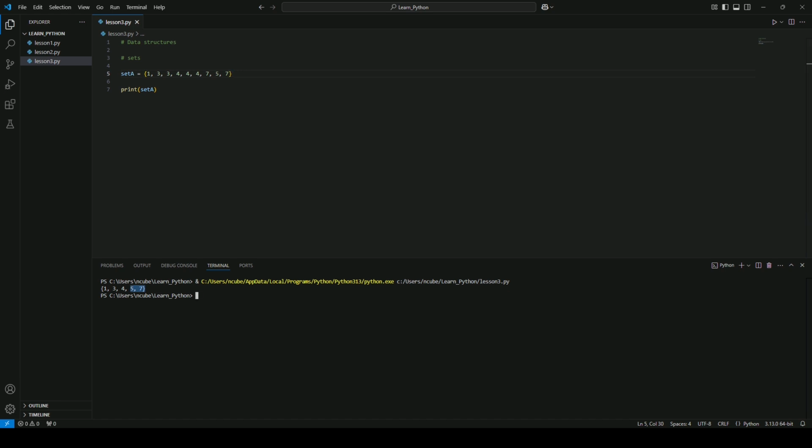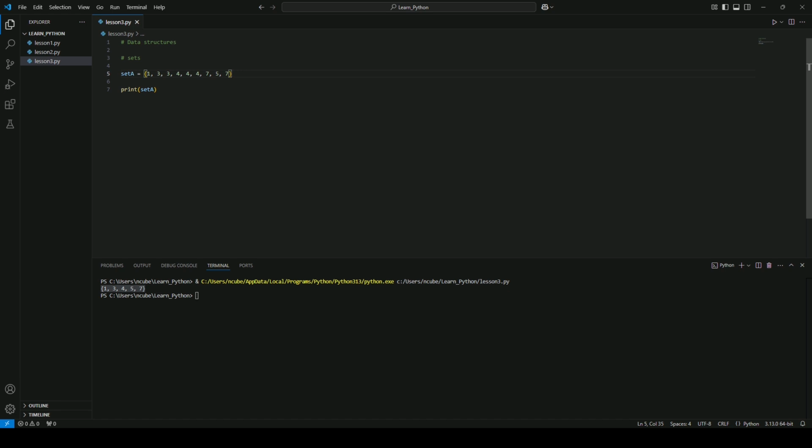You see over here we have 5 numbers, but here we have that many numbers. You notice that some of these numbers are repeating: there's 2 3s, 3 4s, 2 7s. It's only gonna take one of them, so it only accepts unique values. That's the first thing to note about a set.